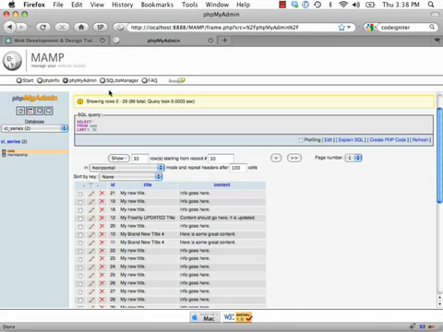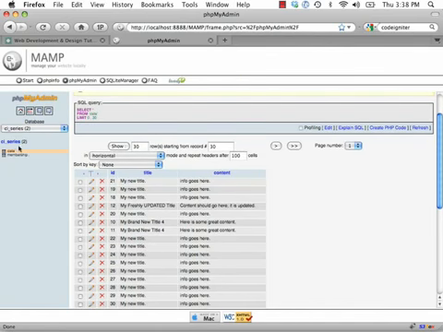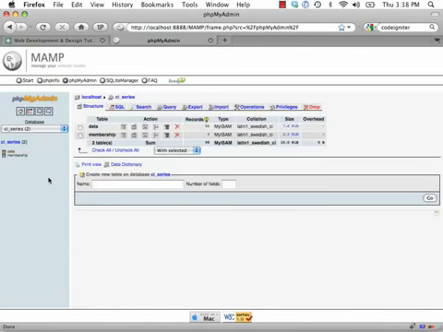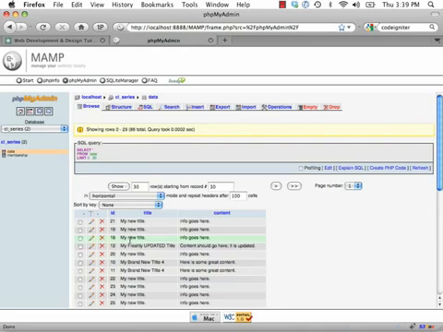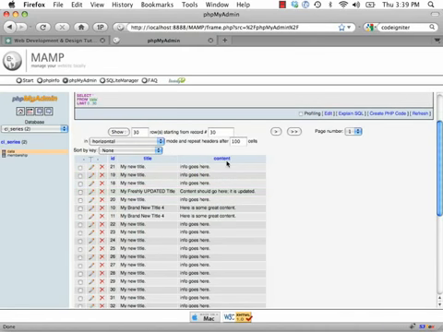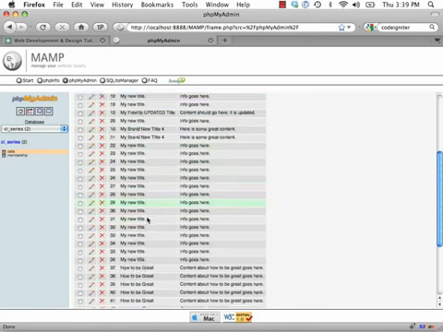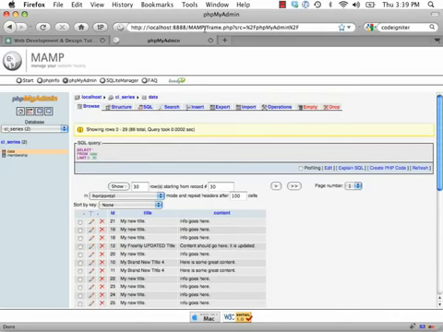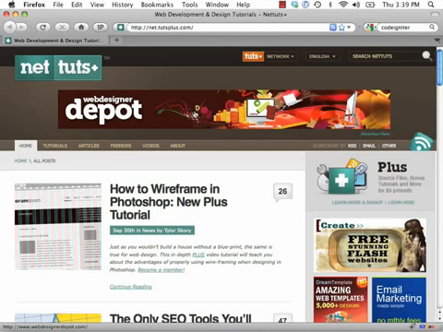So let's take a look at the database we're going to be working with. If you've been following along in previous lessons, we have a base database called CI_series, and I created a table called data, and it just has an ID, a title, and a column. And you can see it's just 100 rows of random data. That's all we're going to be working with. So let's close this out.